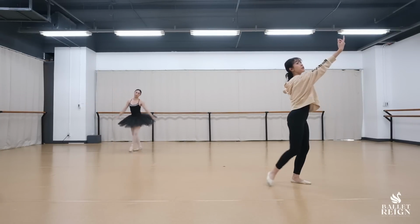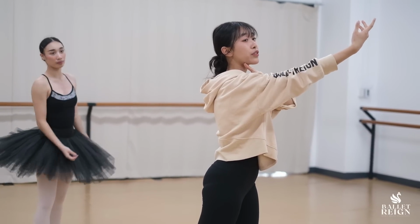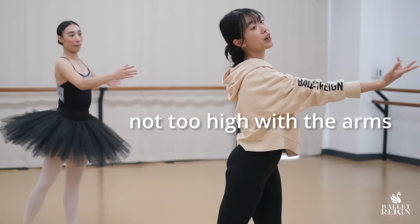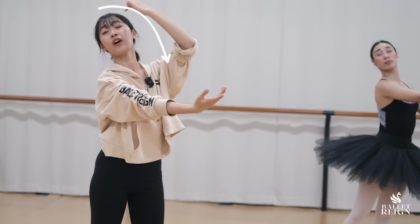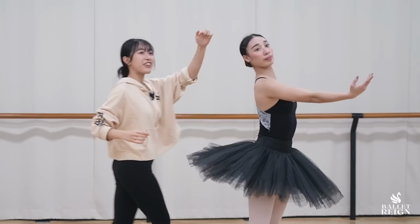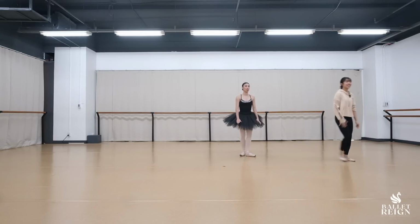Make sure this one doesn't get too high because it can kind of block your face and it makes the shoulder and the neck look shorter. Really drop this. It doesn't have to be too high. Have that line from the top of the head down the cheek to the neck be all one line, and it makes it look really, really long and beautiful. Exactly, you see? So now we have this beautiful curve here, and it's all one shape. Let's go on to the next section.